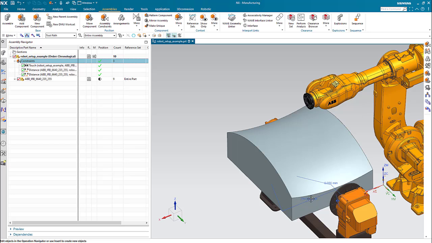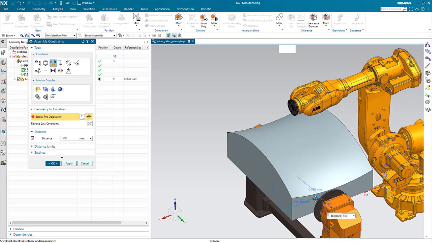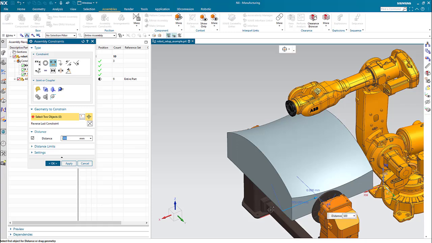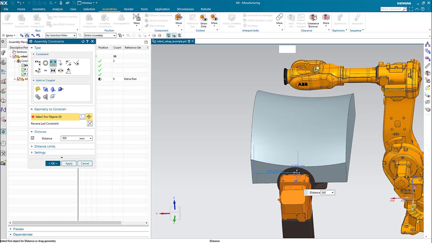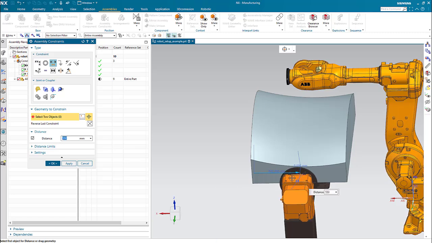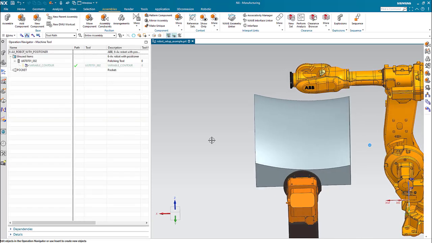Let's click on this 750 millimeter one and edit that one, so we get a slightly smaller distance here. Yeah, 500. Maybe 550. 550, yeah. Okay, let's make that, and then turn those off. Okay, let's go back to the Operation Navigator.